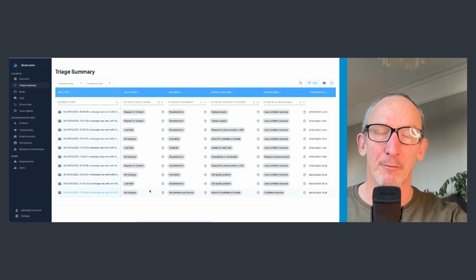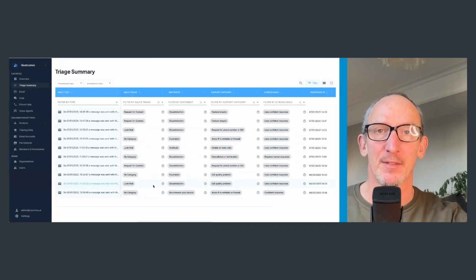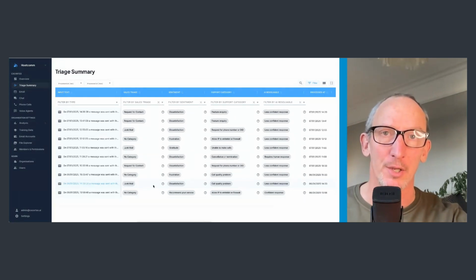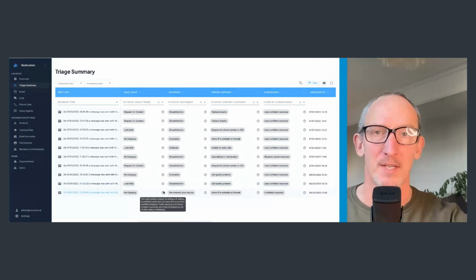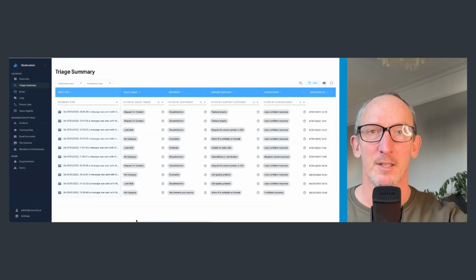There's lots and lots of information that all goes into a database, in this case a UK database, and that information can be used to trigger alerts through Teams, Slack, email, SMS, whatever you want, based on meeting certain thresholds. Or, for example, if there's a trend of tech support tickets coming through with a particular theme, you might want to set an alert to say something bad is going on in customer service. Or if you're getting lots of leads coming through, you might want to know that.